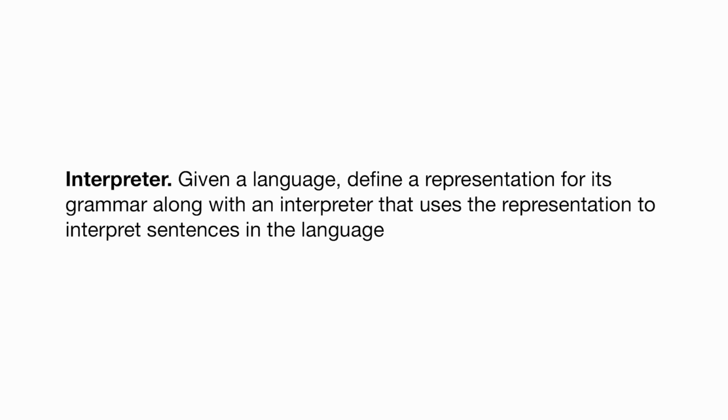So, interpreter. Given a language, define a representation for its grammar along with an interpreter that uses the representation to interpret sentences in the language. I'm pretty sure this is the most beloved design pattern among functional programmers. For instance, EDSLs, embedded domain-specific languages, are very popular. And this is one of the go-to examples for selling functional programming. The overlap between this OOP pattern and the functional programming patterns is pretty significant.